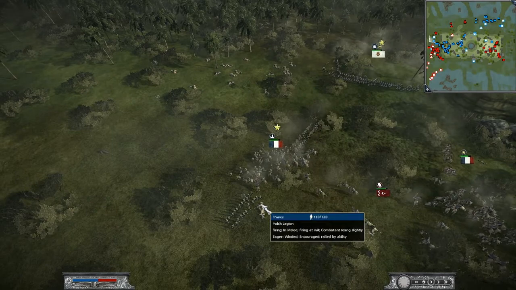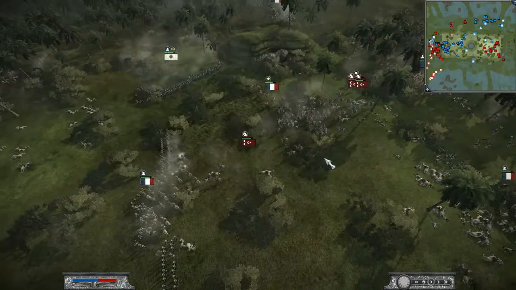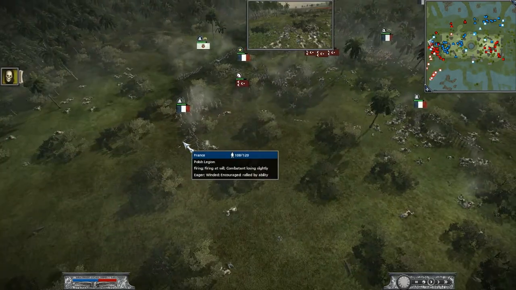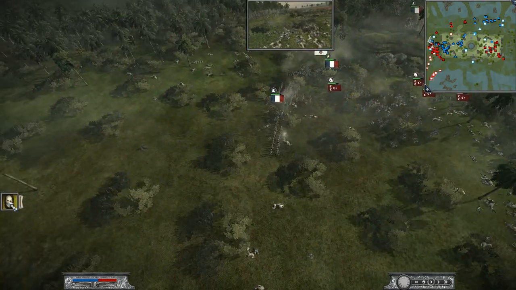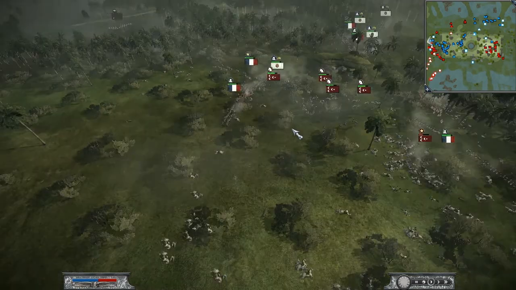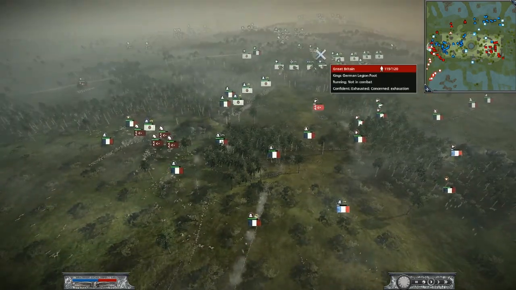He is going to get into this unit, which was a real nuisance, because if he gets into a unit that's not in squares, he'll destroy it fairly easily. And one of the enemy generals is down. Which one is this? I think that's the Ottoman who charged.